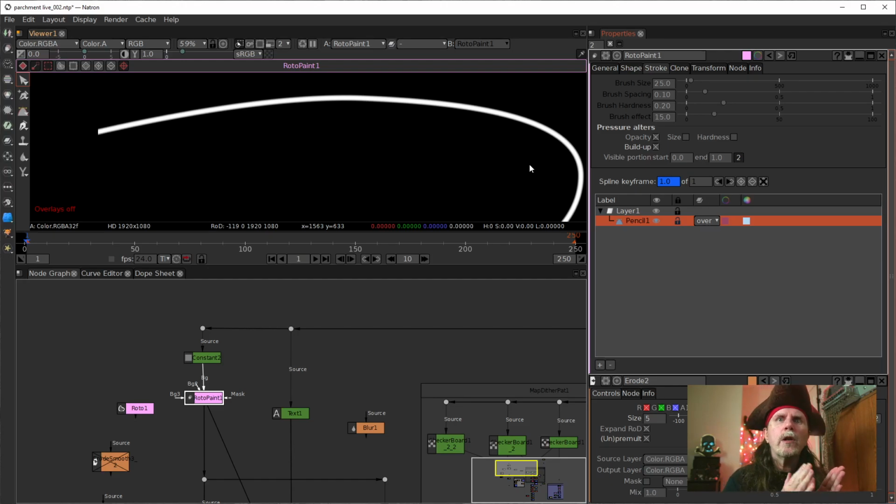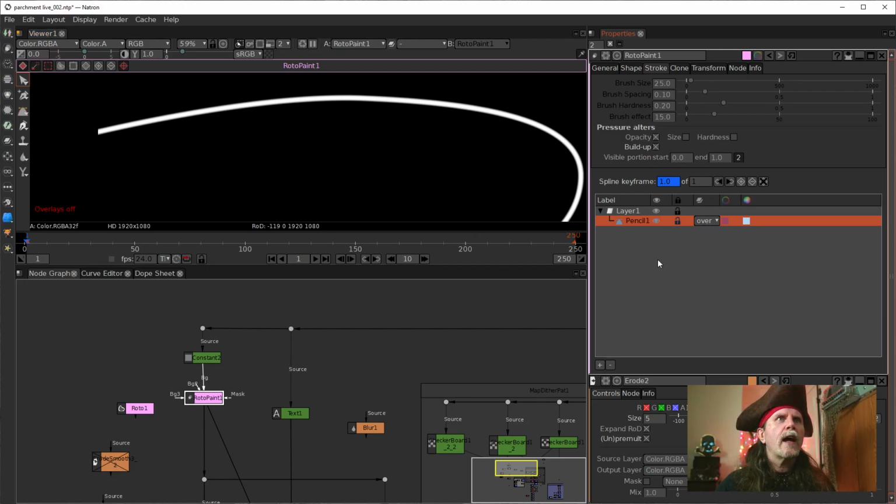That's actually the brush spacing of when it's drawing this line. If you were drawing in Photoshop, it's the same type of thing. It's how close the brush stroke is to the previous stroke, or the dot that makes up the stroke, as it's drawing. So that's not actually line spacing.